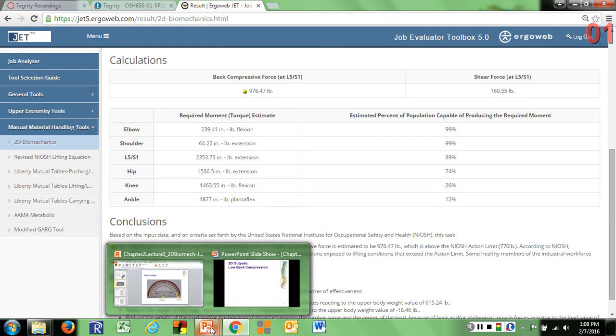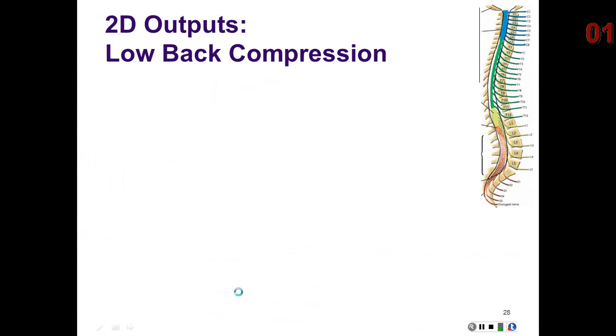I'm going to go back to my PowerPoint to step you through some of those things. The first thing, when material handling, usually the item of interest will be your low back. We're trying to prevent low back injury. This model will make recommendations to prevent injury to the disc, the intervertebral disc at L5-S1.